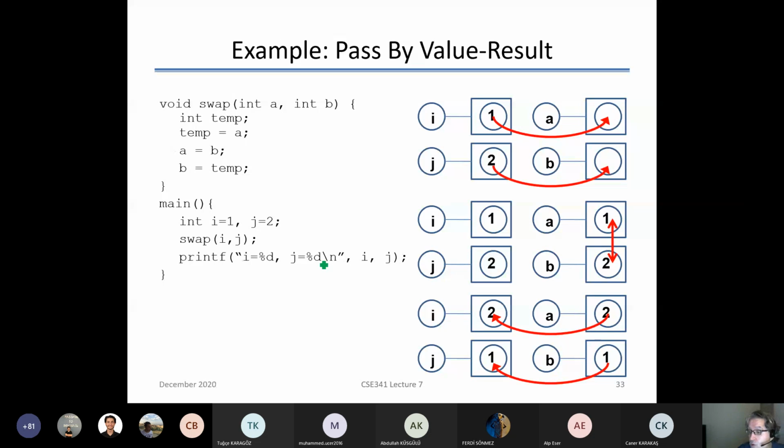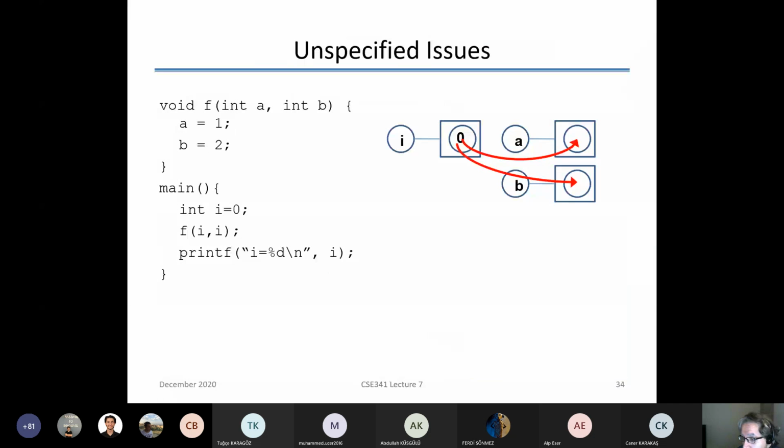Of course, there could be unspecified issues here, very simple issues, like, for example, this one. You have a function f that takes A and B, and you call it with the same actual parameter for both. Now the question is, going in is easy: you copy this one first, and then this one second.